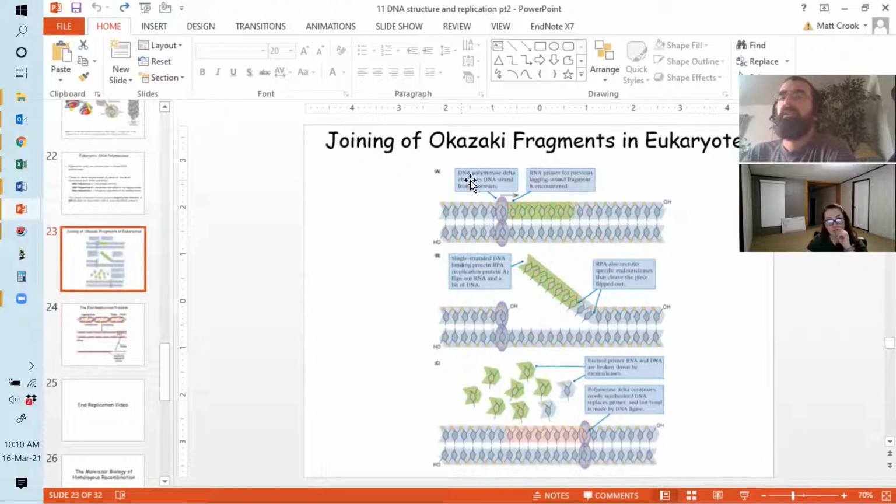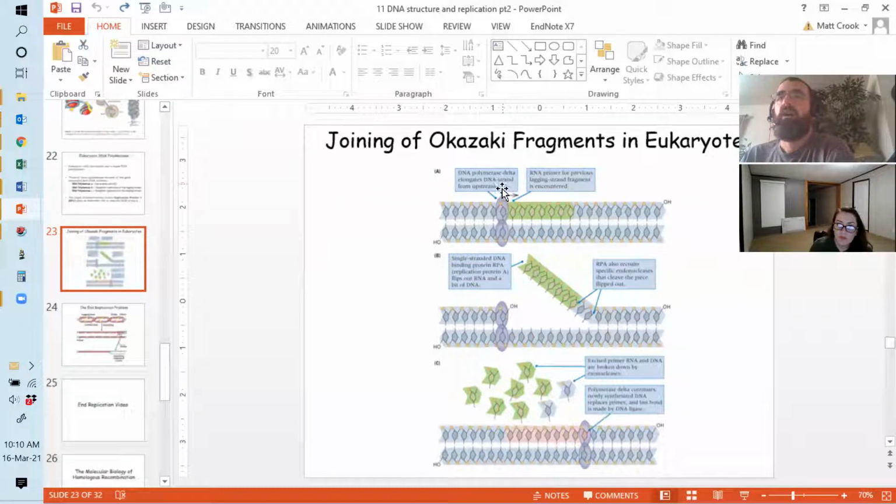So here, essentially, the DNA polymerase, this is delta, because we're talking about the lagging strand. This also happens on the leading strand too. It just doesn't happen very often, right? Because in eukaryotes, you can have really, really long leading strands, but you have very, very short Okazaki fragments. So that's why we're using DNA polymerase delta here. It's not that it only occurs with the lagging strand. It just happens a hell of a lot more often, right? That's why we use it.